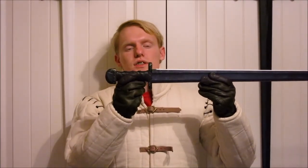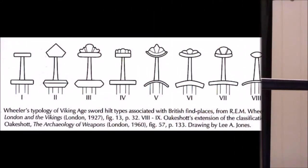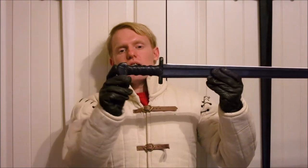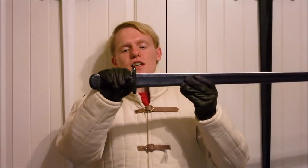The sword is accurate in overall design, the hilt being a Wheeler Type 7 or a Peterson Type W, depending on which typology you use. We can tell that by the half disc shape of the pommel with the bar guard, which is slightly wider than the pommel. The grip length is a good length for someone with medium to large size hands, as a Viking hilt should be somewhat constricted in feel to give you a tighter grip on the weapon as you swing it, as they are heavy hitters and desire to cut as you swing.